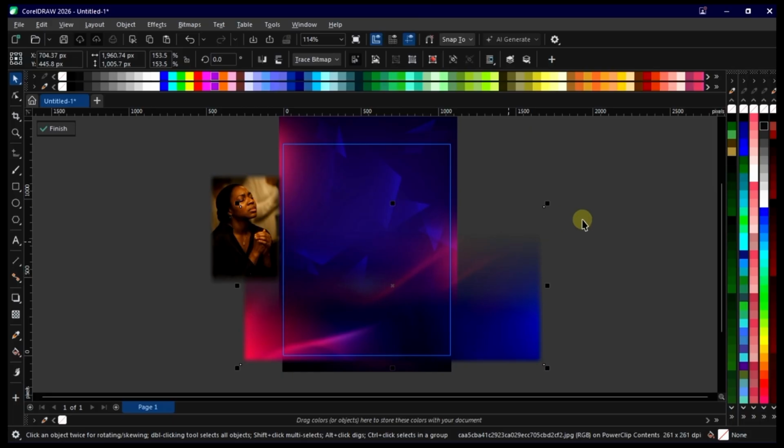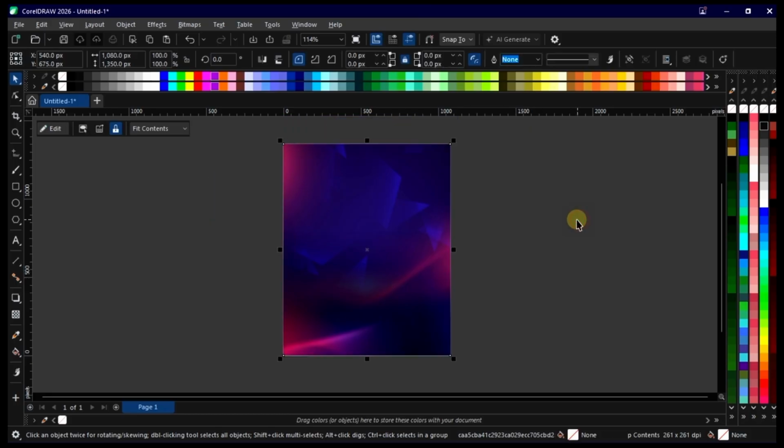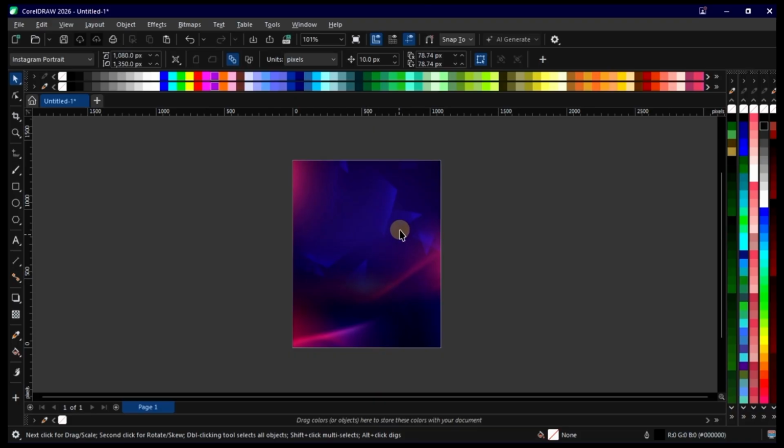Just like I said, this is for online. So we have 1080 by 1350 pixels, or 1080 by 1080. Any size you want, always make sure you put this background inside a container so that it will take the shape of the size you selected. Now this is what we have. Have you seen? So three backgrounds have been combined.